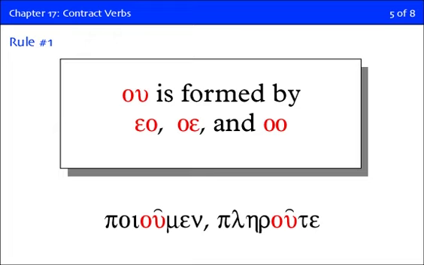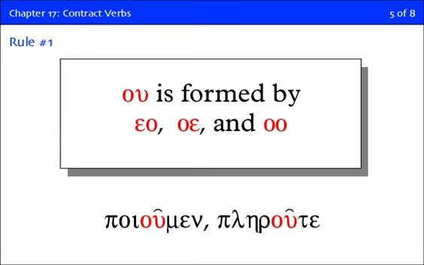But now there's a clue here. Could this possibly be omicron epsilon? Why not? Because the personal ending begins with the mu, and therefore you know that the second vowel of the contraction has to be an omicron. So use what you know in figuring these things out. You can always figure out what the second vowel is because of the personal ending. So poiumen is a first person plural from poieo. It's an epsilon omicron contract.